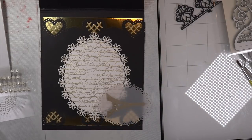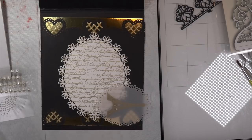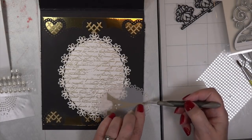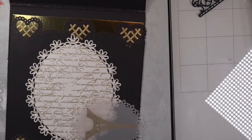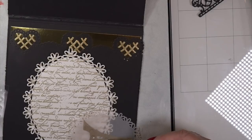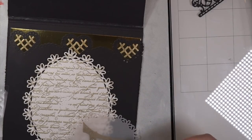here I'm using a lot of Stampin' Up! products here, but this is my Stampin' Up! glue dots, and it's my last of the glue dot packages. Oh, yeah. I'm going to have to start buying glue dots at the big box store online because I have been using these glue dots now for about 5 years.